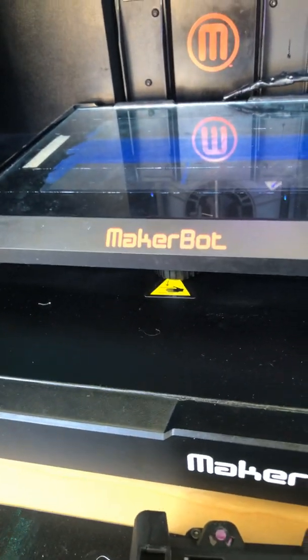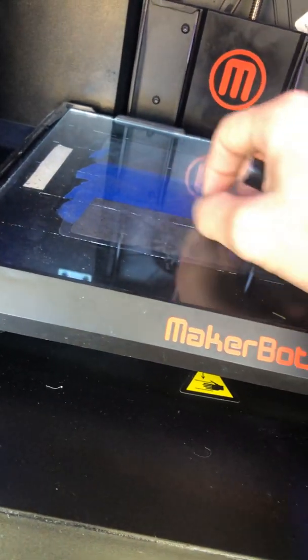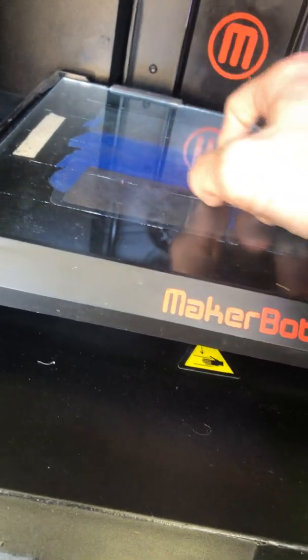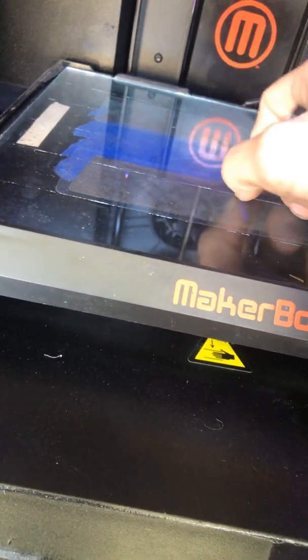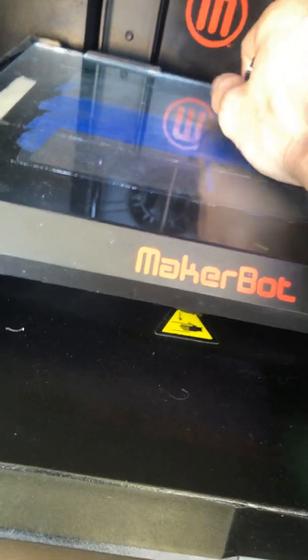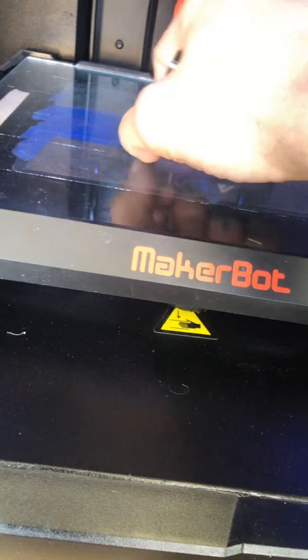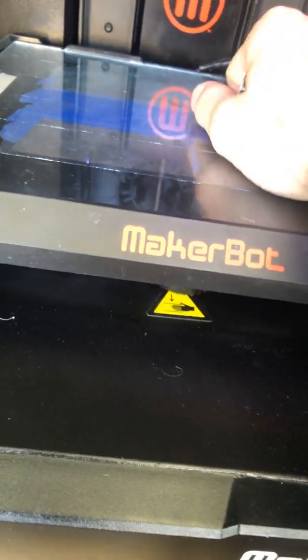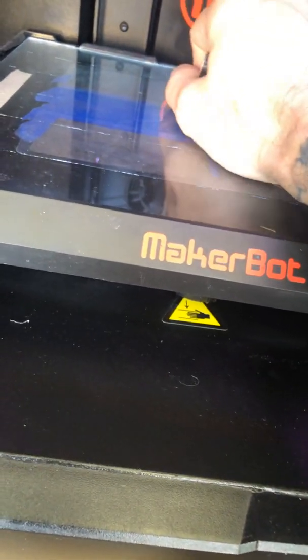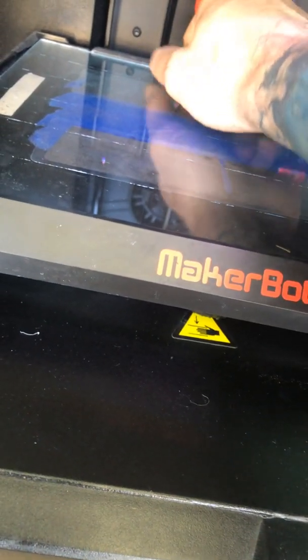Modifications I did: the heated build plate is really super important. If you go out and buy a nice one that would be awesome, but if nothing else, for $15 this worked out well for me. I haven't tried ABS yet or any of the other crazy materials, but as far as PLA goes it keeps the bed plate nice and warm - it doesn't get too hot, it doesn't get too cold, and it actually stays pretty warm.